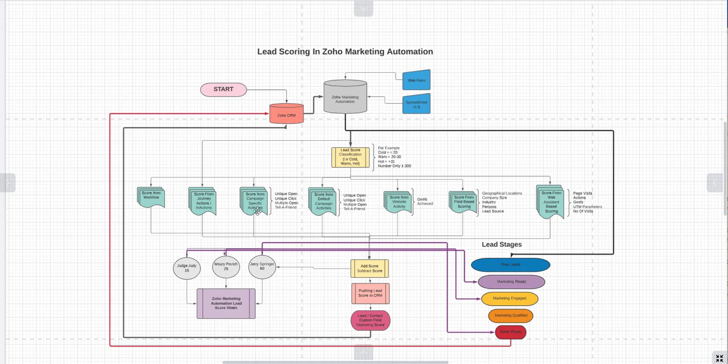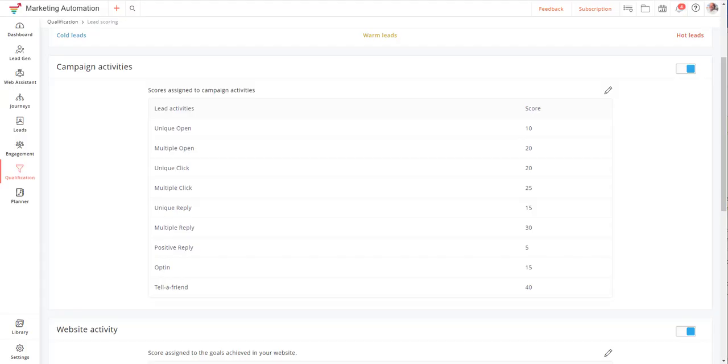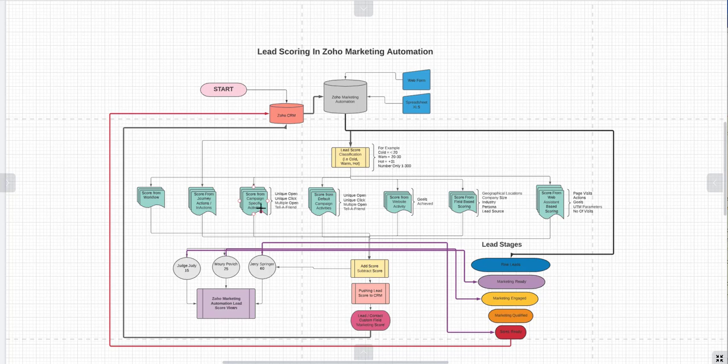And so we are on the score from default campaign activities. Once we enabled lead scoring, it immediately showed us the campaign activities. This is where you will set this, and we'll always use this on new campaigns. The other one right here beside it that we glanced over was score from campaign specific activities.